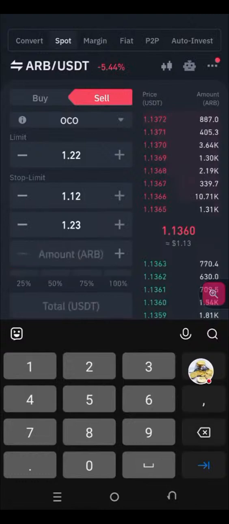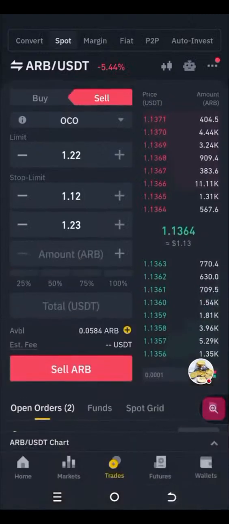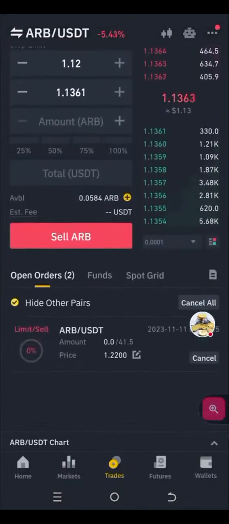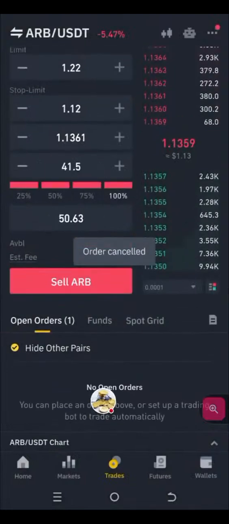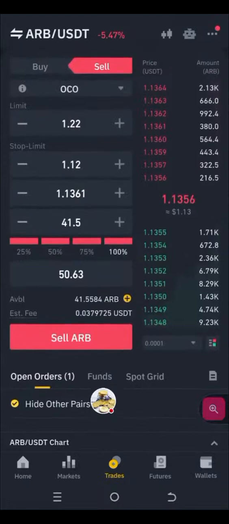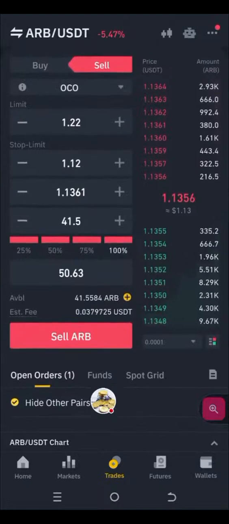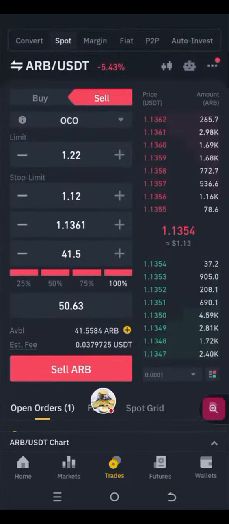Don't forget that's currently in the trade. So maybe just for the sake of this, I should cancel that so that you can see what I'm saying. If I cancel this, don't forget what I put here is 1.22. So you just pick up everything, right? Can you see what's going on here? So all of these things are set. By the time I click on sell ARB, one of 2 things is going to happen, and that's one cancels the other.